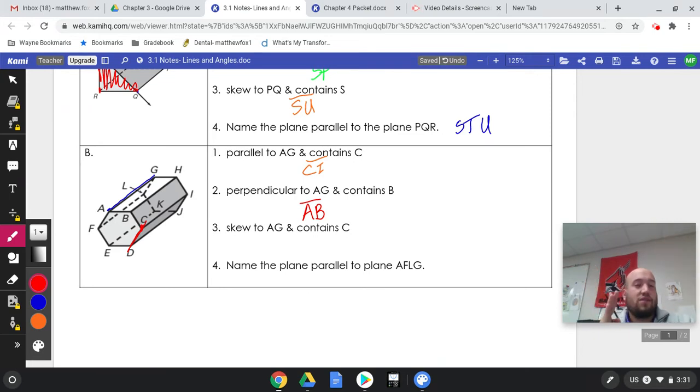I don't know if you guys can see, but this is like AG, and then, sorry, I'm trying to figure this out. Okay, AG, and then skew would come along here and go that way. That's what CD does. Or it could also go the other way and be BC. That would extend and it goes over the top. They would not intersect.